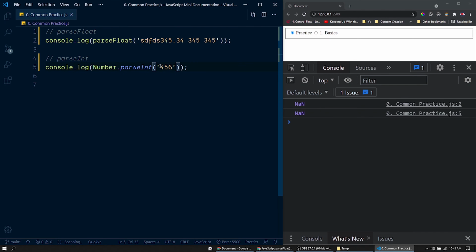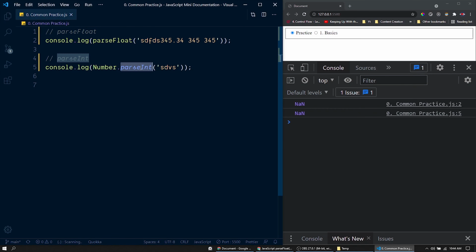So whatever we pass here, the corresponding integer will be returned. Even if we pass floating point numbers like this, the function will return the integer part only. So that's how this parseInt function works. If we pass an invalid number within the string, it also returns NaN.